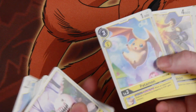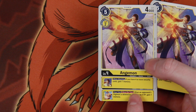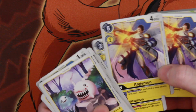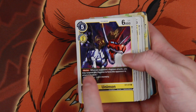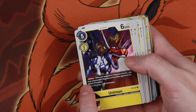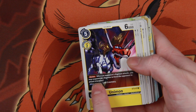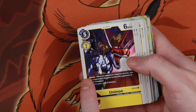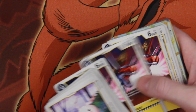So if I use Patamon here, if Angemon Digivolves from Patamon, then it gains Patamon's effect, but doesn't gain Angemon's effect right away. But Angemon would pass that ability on. This is contrary to cards that have abilities. The actual abilities, which are ones that are inherent to the Digimon that they always have access to, are the ones that are printed over the artwork. If it's printed over the artwork, it's an ability that the character has. If it's printed under the artwork, it's one that it passes on.